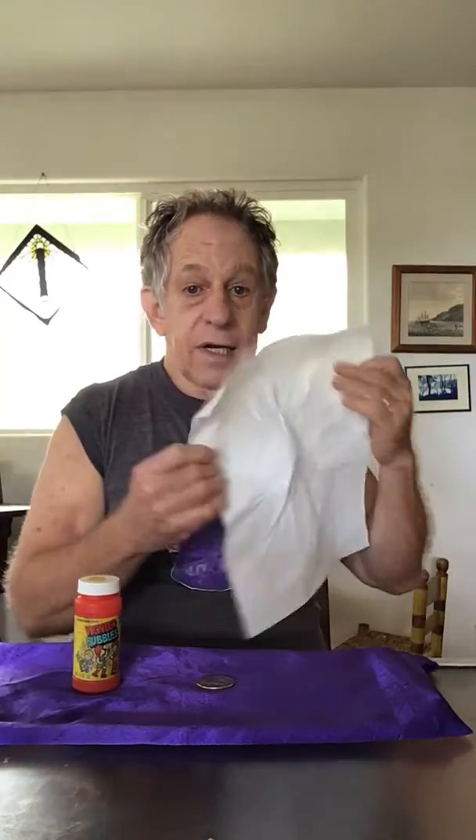You want to know how to do this, I'm sure. So let me show you. Now if you don't have these supplies you could substitute them. Any coin will do — doesn't have to be a silver dollar. Any small cylindrical object, usually a salt shaker because you're doing this at the dinner table, right? That works the best. For cover, I'm using paper towels but you could grab a dinner napkin, tin foil, whatever.